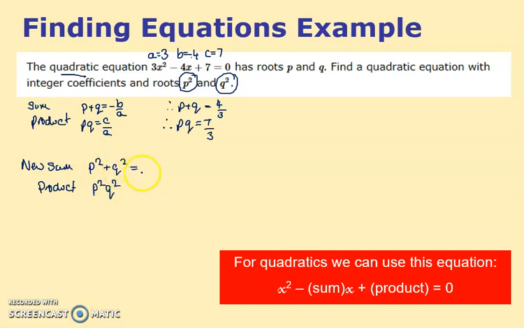And I think we've seen tricks for these before. We said p squared plus q squared is the same as p plus q, sorry, squared. But then I remember having to take away, because this gives me 2pq in the middle, I have to write minus 2pq. That was one of the tricks we learnt before. And this can be written as pq all squared. So both of these now can be rewritten, because I know what p plus q is. It's 4/3. So it becomes 4/3 squared minus 2 lots of pq, which is 7/3. And pq squared, I'll work that out in a bit. pq squared is just 7/3 squared.